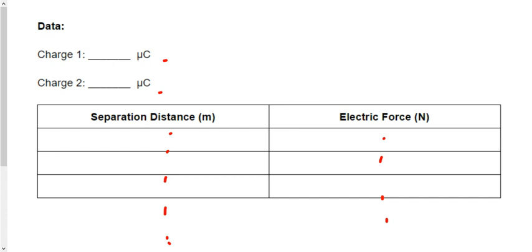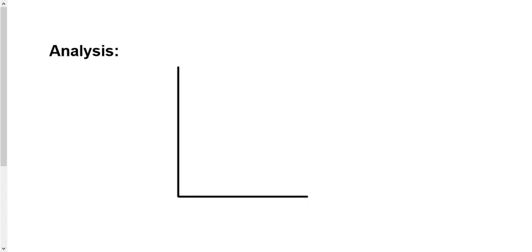Put it in a graph. You plot a graph of force versus separation distance. I'm saying F versus R, but of course you'll use the words force and separation distance. You're going to title it as well. When you do that, you're going to get a graph that looks like this. Remember doing this yesterday? Good. Exactly. It's going to look like this.